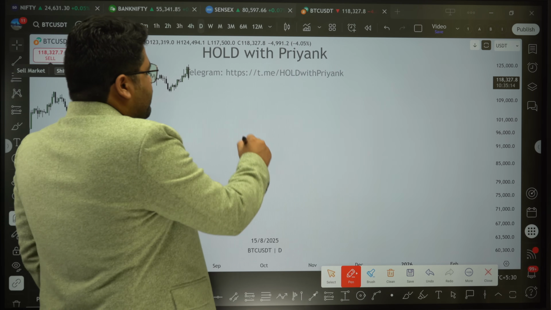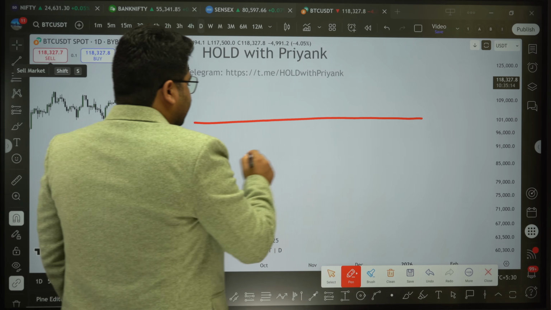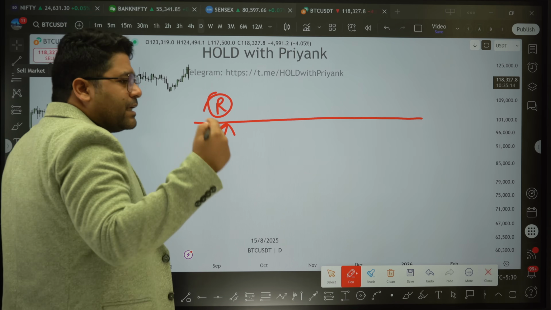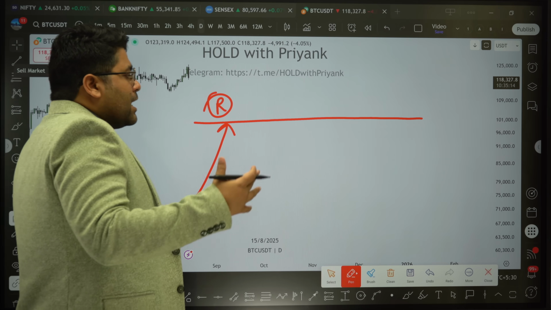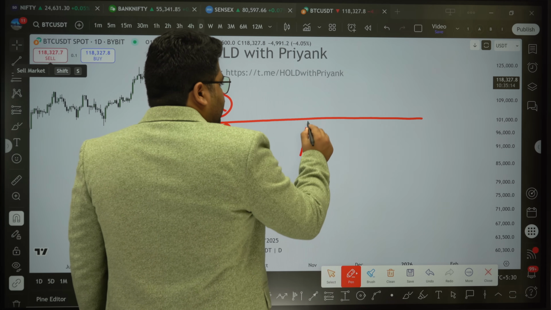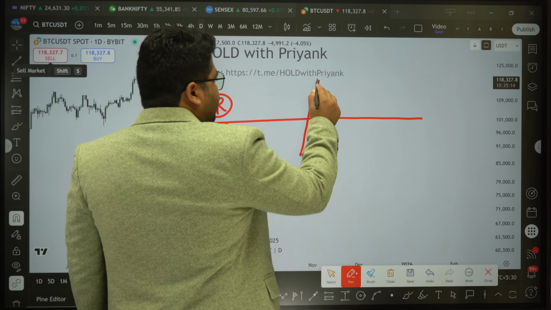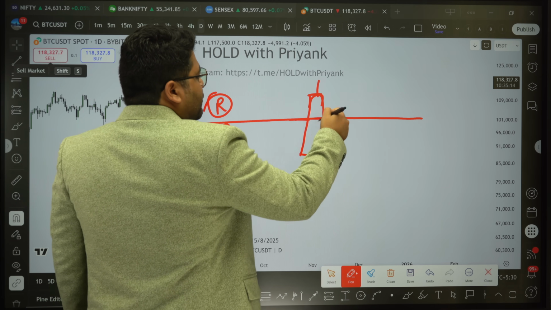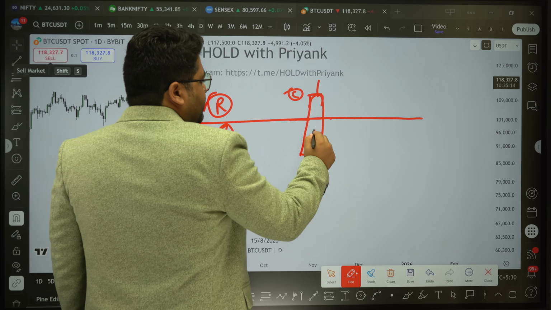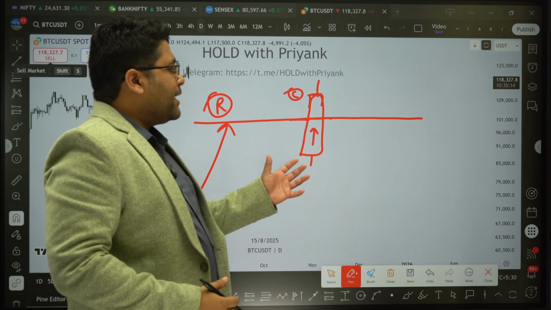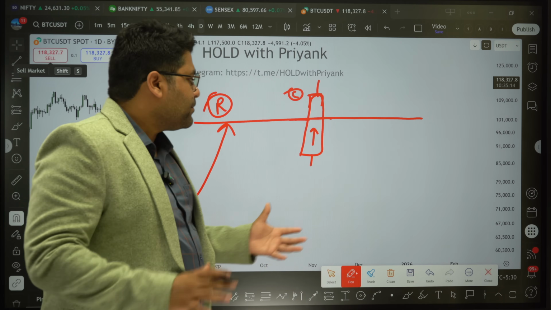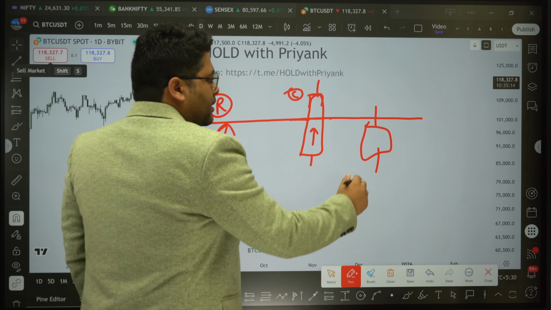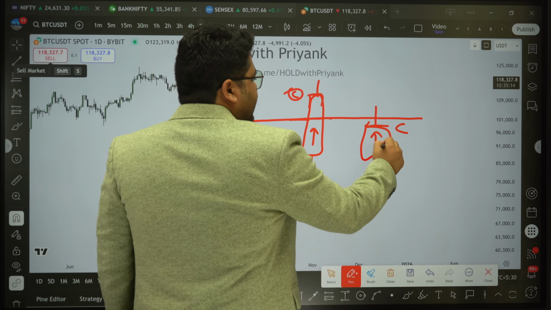So the first concept is the immediate fake out. In this, whenever price is going up and you are considering it as resistance, don't sell directly, wait for a fake out. The first candle which breaks the level is the breakout candle. Suppose this is the level which it breaks above, this is the closing price, so it's a bullish candlestick. Whenever price comes to the line, there could be two ways. Either it closes like this or it can go like this. It closes like this and it is again a bullish candlestick.